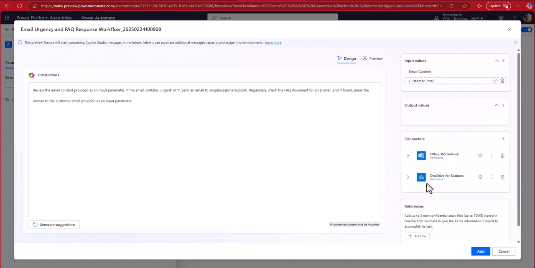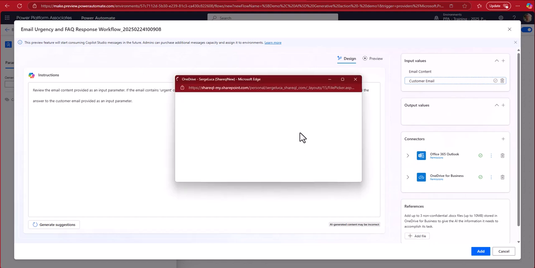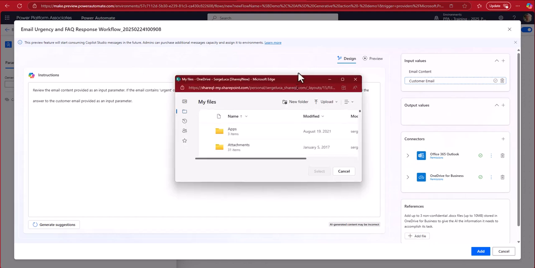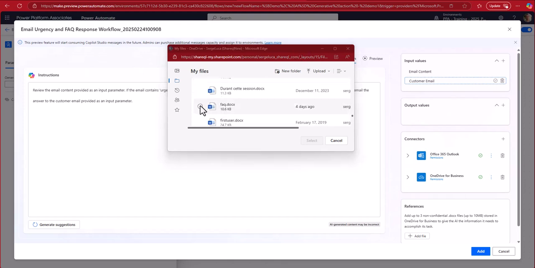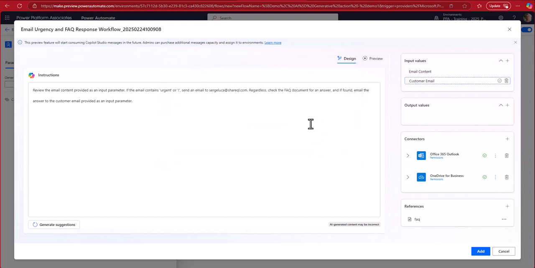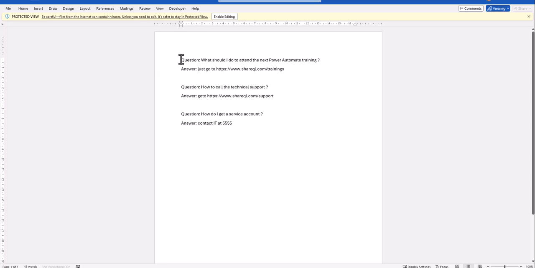As you can see, 2 connectors have been added into this generative action. And now you can put some knowledge here by adding a file which should be stored in your OneDrive for Business. So in the OneDrive for Business of the account that runs the flow. So I did create the Word document that looks like this. Okay. So the first question will be actually addressed in this demo. So the system should be smart enough to find the answer to the question in this frequently asked question document.